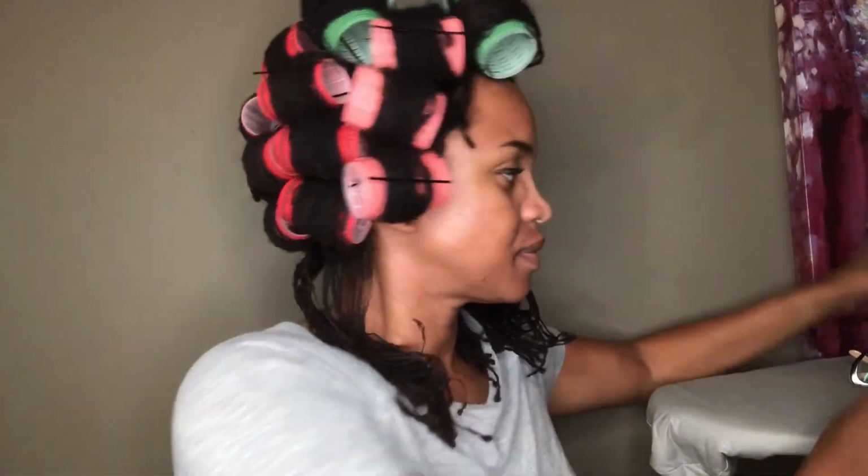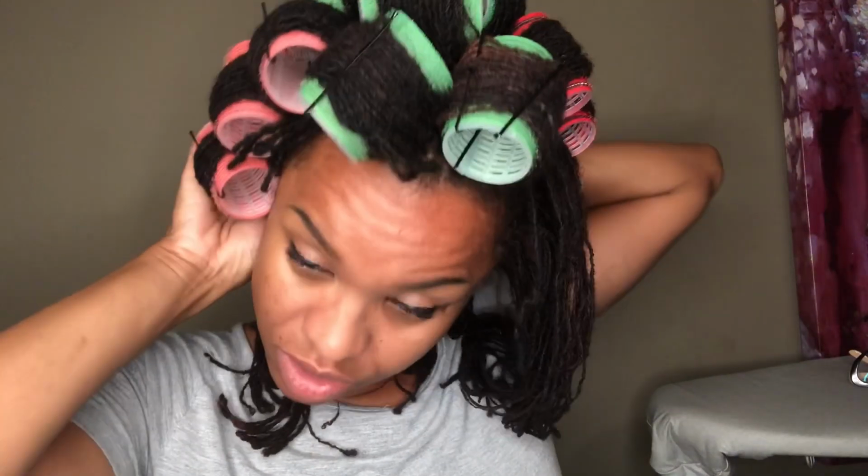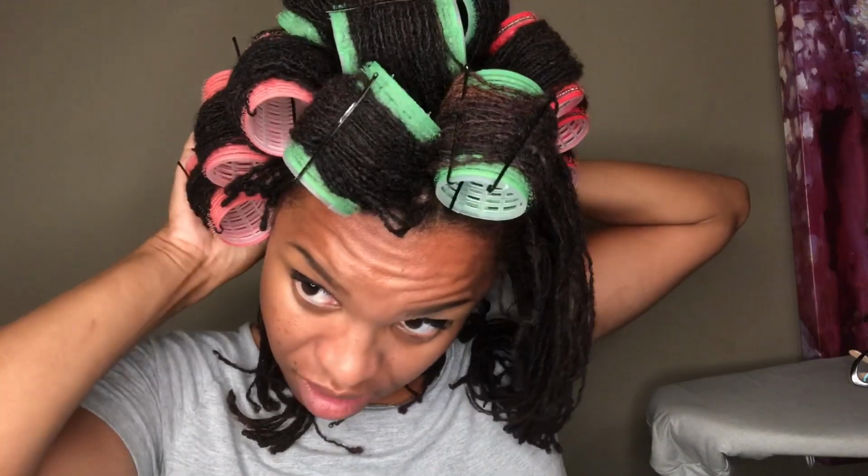I would try these again in a smaller size, because even though it pulls a little bit, I like the way that my hair just sticks to it. When I have the smooth rollers, it's really hard to secure them. So these are kind of nice.